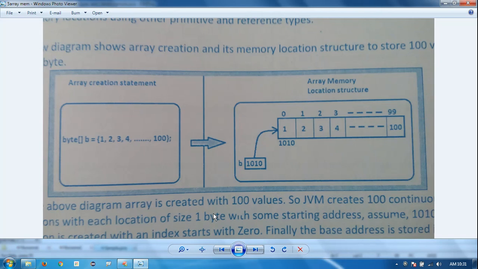Here we have to see, okay, let us talk about what are array limitations. Array is a fixed size. Here if you want to store 100 values, we have to store only 100 values. More than 100 values, it is not possible to store. It is a fixed value. That means it allows us to store only values not more than that size. And it will also not allow us to store different data type values.